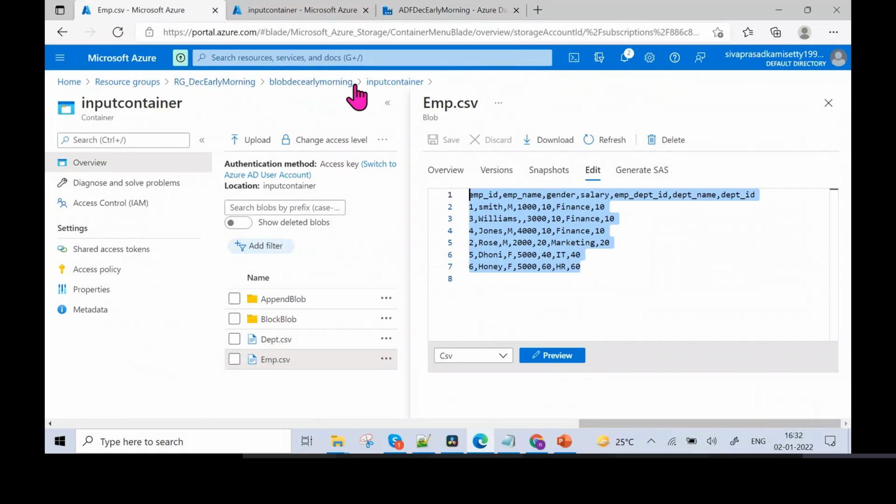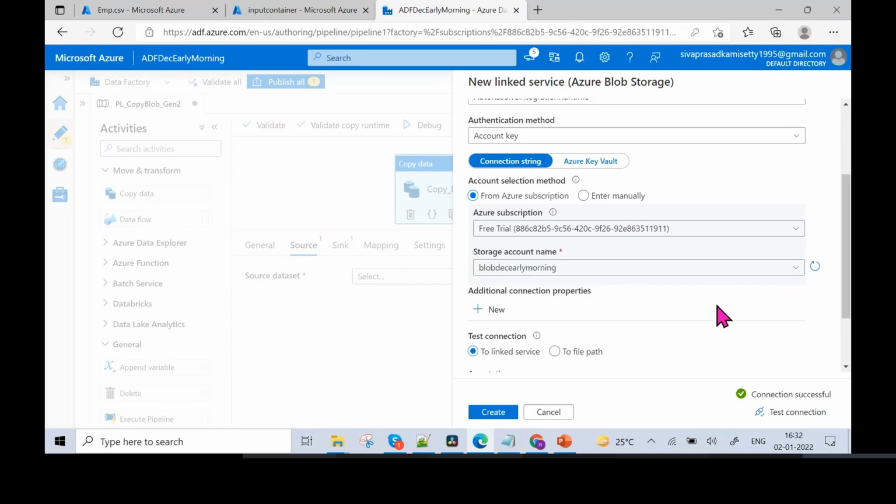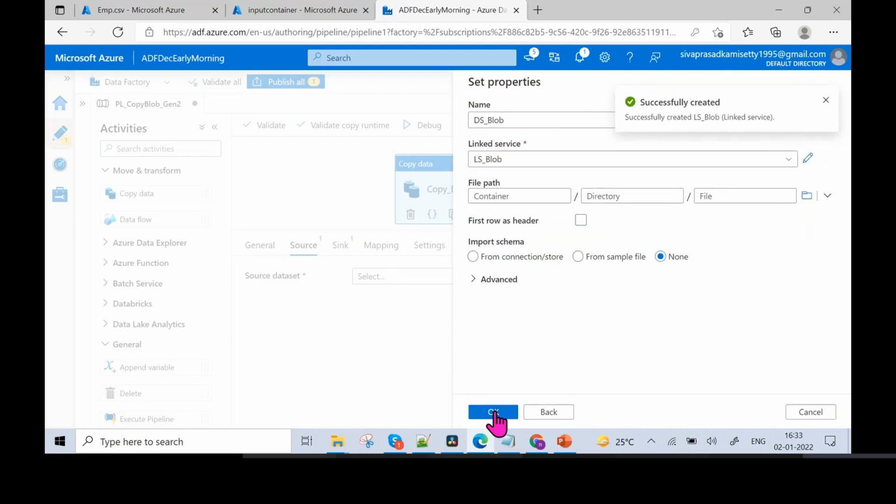Inside that resource group, what is your blob name? You can just specify that particular name. Okay, so let me go back to my data factory. So once I specify this free trial version and then storage account name, I can just test the connection. Once it is successful, click on create. That means your linked service is created. All right, my linked service is created.